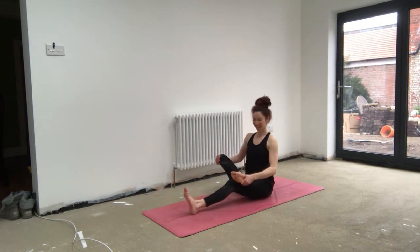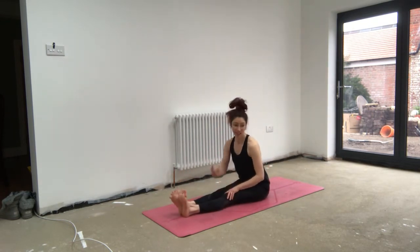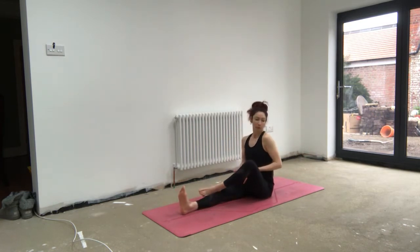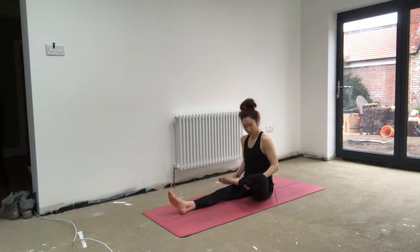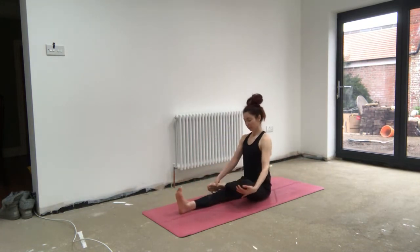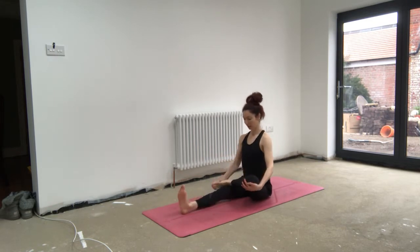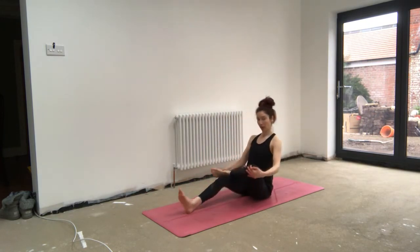And release it. Good. Extend your leg to straight. There's a vinyasa there, but we're going to miss out vinyasas between sides. So it's too exhausting to start with. And actually, it's too exhausting ongoing to do them all sometimes. So either bringing yourself into half lotus on the left side, taking the bind and the fold, or coming to that figure four shape again. Maybe here. Maybe here, wherever you are, you're trying to keep the chest broad.